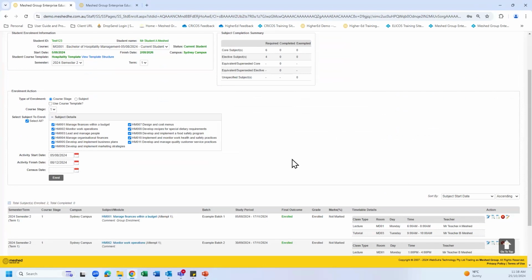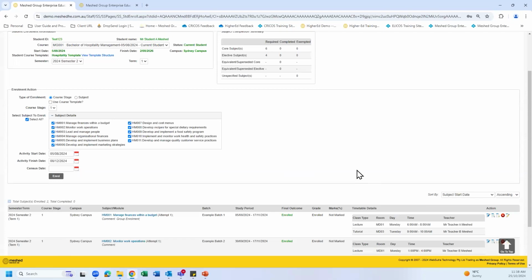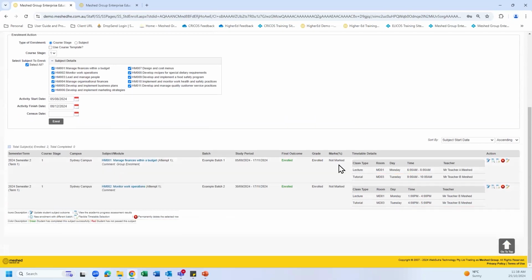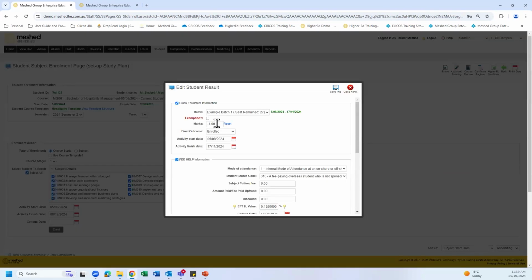You would have already enrolled the student into a subject, so this would have been listed at the bottom. Simply look for that particular subject, click on this pencil icon, and put in the result. Say, for example, this is 72.